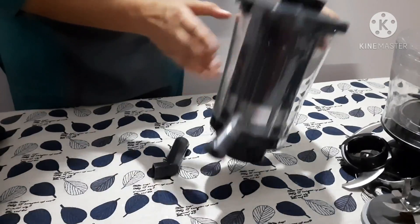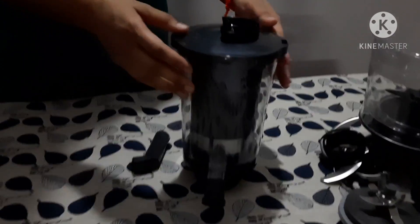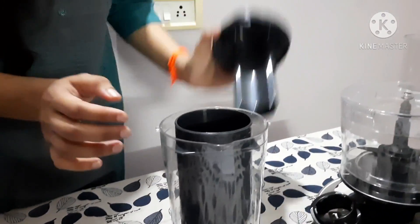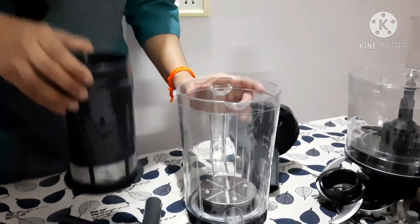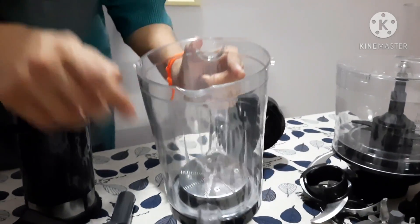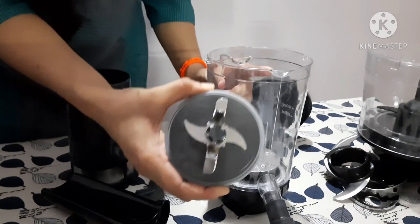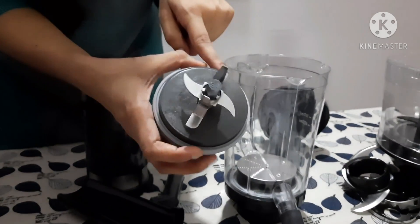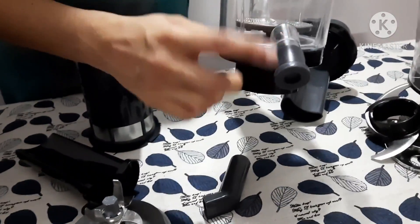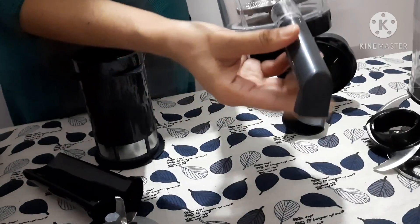The 4th jar is quite interesting, just like the base unit — it is the 3-in-1 Insta Fresh Fruit Jar. Inside, there is a removable blade used to extract fruit juice. Once you remove it, there is an extra blade provided in the box that you can place in to use it as a blender — that's why it's called 3-in-1. It's a multi-purpose jar. There is also a spout cap: if you remove the cap, you can place the spout into it to extract juice through it.